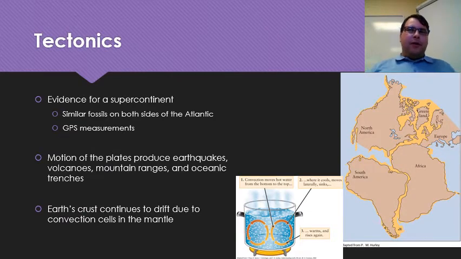Now, we talked about Earth having its substructure where it has convection cells. And just to think about convection cells for a moment, in terms of a fluid, if you were to boil pasta, for example, what will happen is the pasta will start to move like this. Comes up, falls down, comes up, falls down, and it's getting hot, rises, and it cools and pushes down. Hot, cold, it's doing that kind of motion. The Earth works the same way, but it's a lot larger than a pan of pasta.